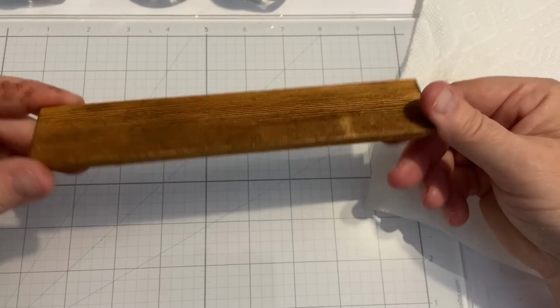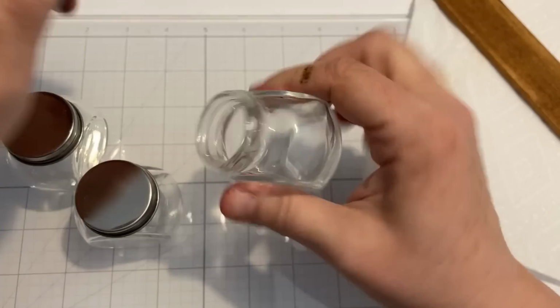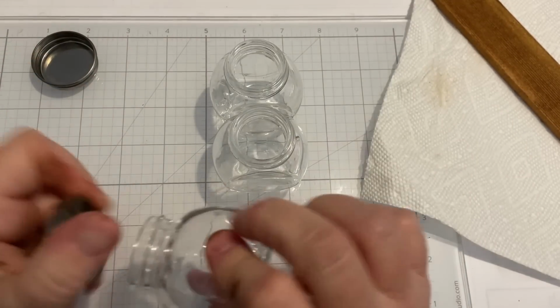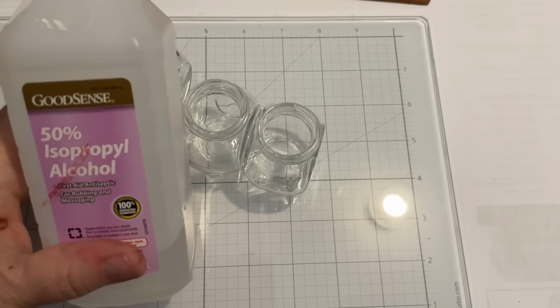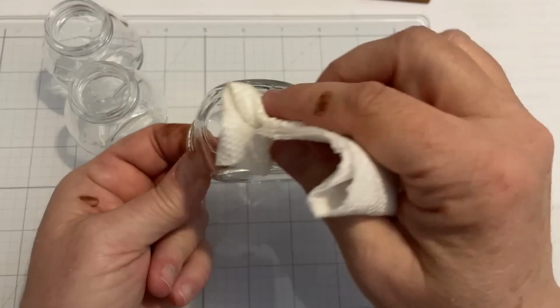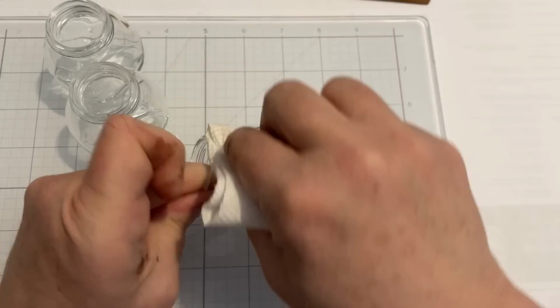Perfect for crafting. All right, we'll set that aside, and then we're going to prep our little jars. When you're painting on glass, you're going to want to clean it off with some rubbing alcohol. That way it'll take care of any debris or oils, especially oils that get on them, and then the paint is going to adhere a lot better to your glass.